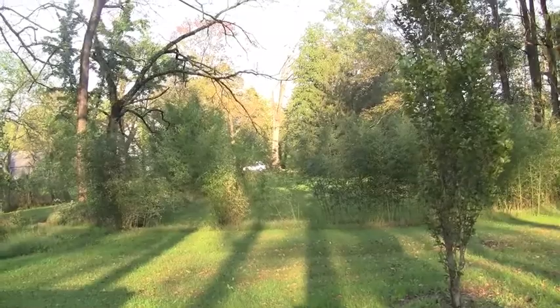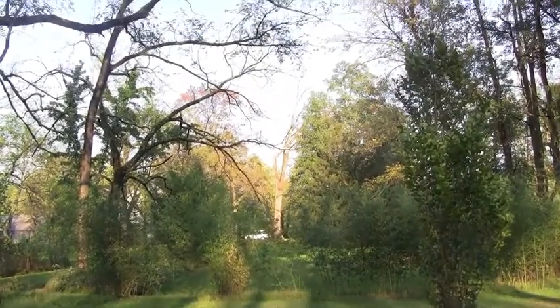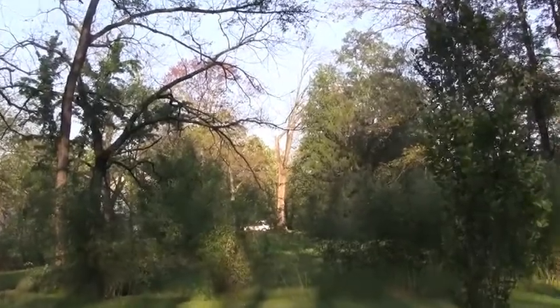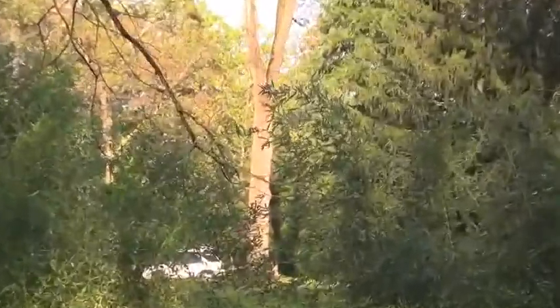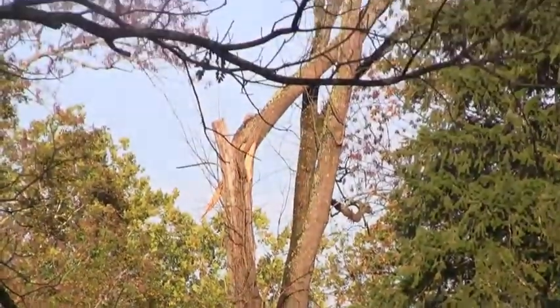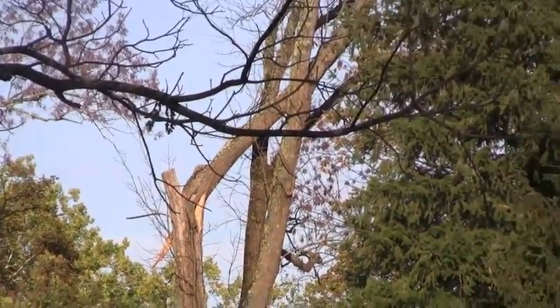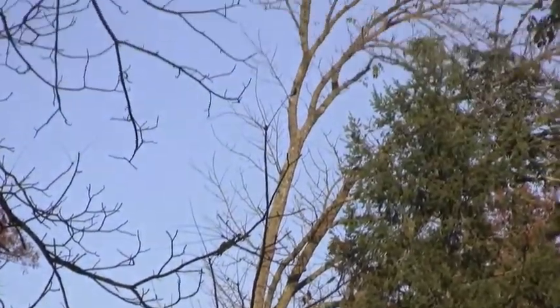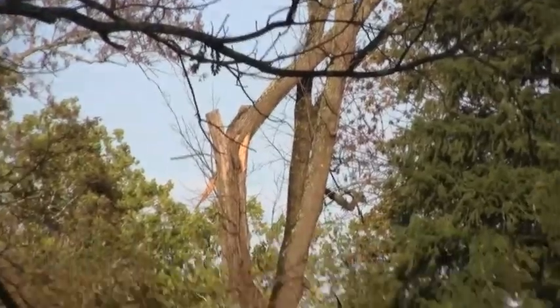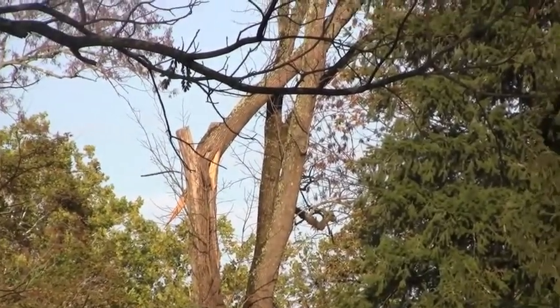I was going to finish this video up on Coldbrook and not film at home again, but then I just noticed this tree, which is a big old ash. And it's got a really spectacular break up there — it's new. It's no wonder, because it doesn't have any leaves. I'm going to walk around to the front of the house so you can see it.